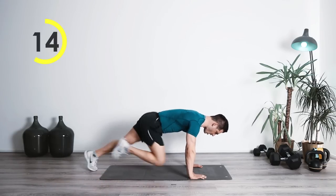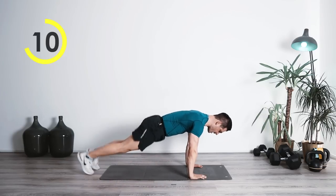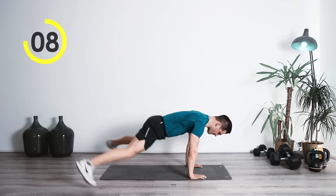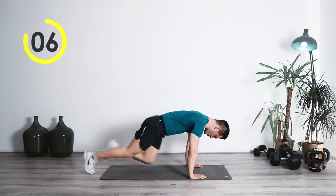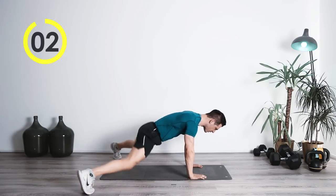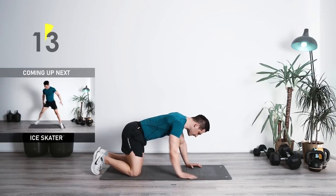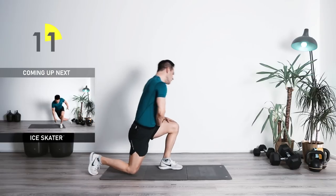1, 2, 3. Here we go. 1, 2, 3, 4. To the side. 1, 2, 3, 4. 1, 2, 3, 4. 1, 2, 3. Done. Awesome job. Really good. All right. Switch to the next one.